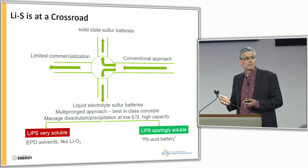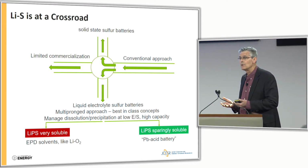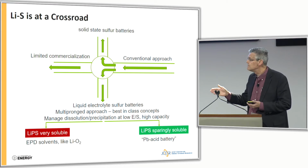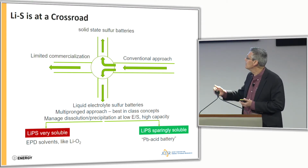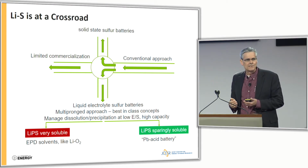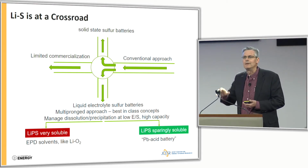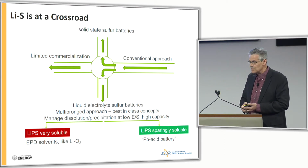The way to think about this is we have experience in the emergent area of highly solvating systems, where the community is looking at a sister chalcogenide, the lithium-oxygen system, and this ability to mediate and manage the superoxide intermediate. This is analogous to what we're doing with the polysulfides. But there's this other area that we refer to as sparingly solvating that we have lots of experience in, with 100 years or more in lead-acid batteries, where we're reliant on a very low solubility product, essentially insolubility, to keep products, lead sulfate, directly against an electrode surface and harvest all of the energy that we've stored. So there are analogies here.